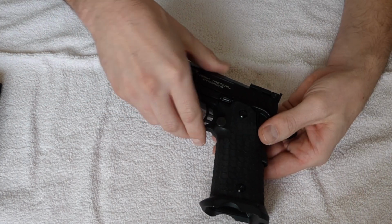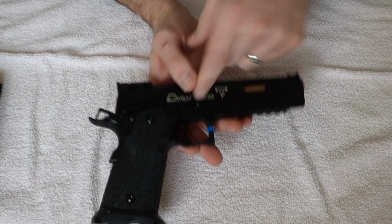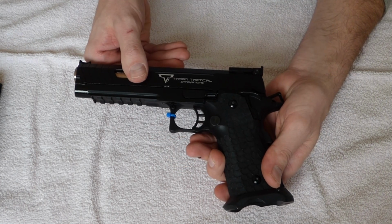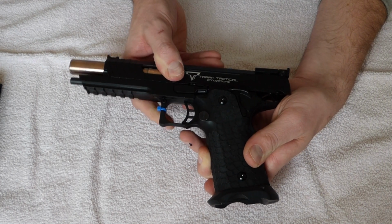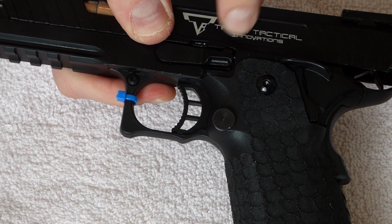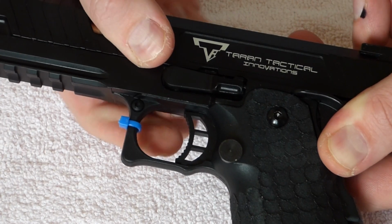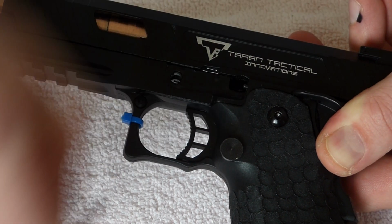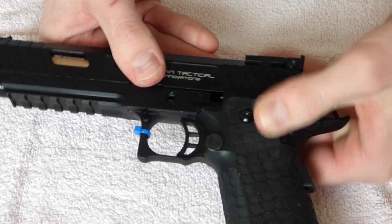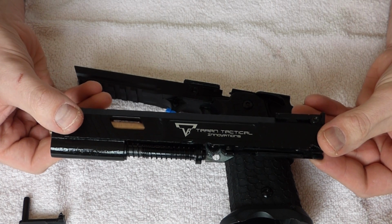So what you do to take this gun apart, on the back there is a slight button here which releases the catch. First things first, you need to pull the slide back so the clip here lines up with a little groove just here. Once that's lined up, you push the button that I showed you at the back, push that out, bring that out, put that to one side, and you basically just let go and pull forward just here, which releases the top half of the gun.